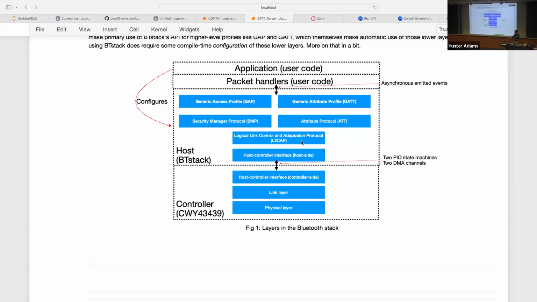It's a lot easier to be one of the devices that is advertising that it can be connected to than it is to be a device on the other side of that relationship that's looking for other Bluetooth devices and then connecting to them. So one side of this relationship is simple, another side is a lot more complicated. And you'll find that asymmetry in essentially every layer of this stack, and it's by design.